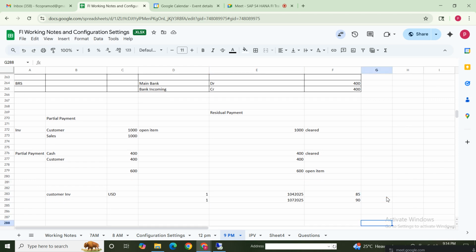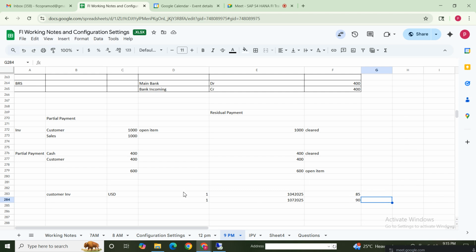At the time of invoice, it was 85 rupees. At the time of payment, it is 90 rupees. But still the customer will pay only $1. Is the 5 rupees a gain, sir? No, we are receiving $1 only. But in the back end, in INR, it shows as 90 rupees, right? So 5 rupees loss. Loss, right? Do you agree?